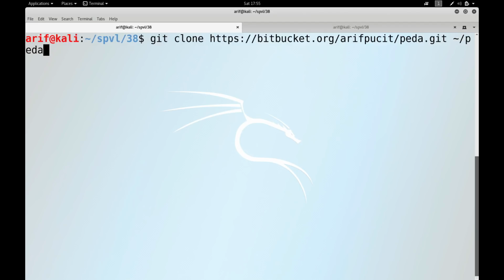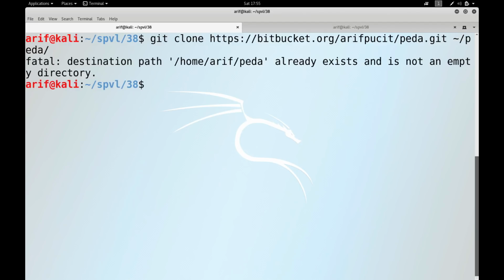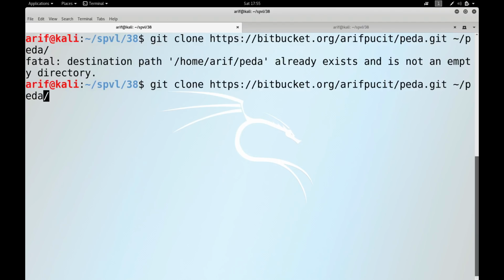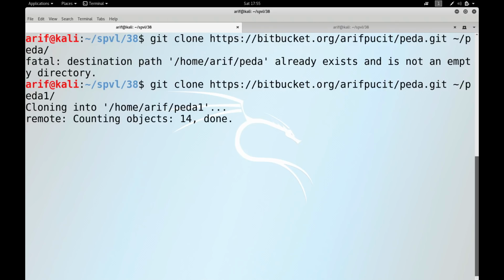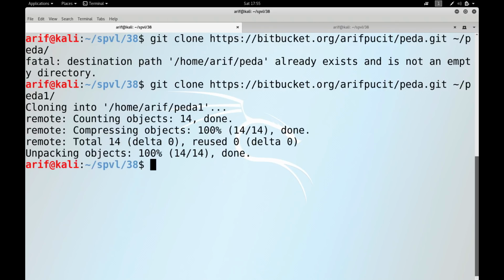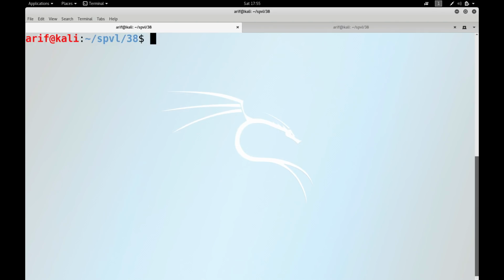That directory already exists, so let me say PEDA1. So it is done. This will download all the required Python files in that particular directory.